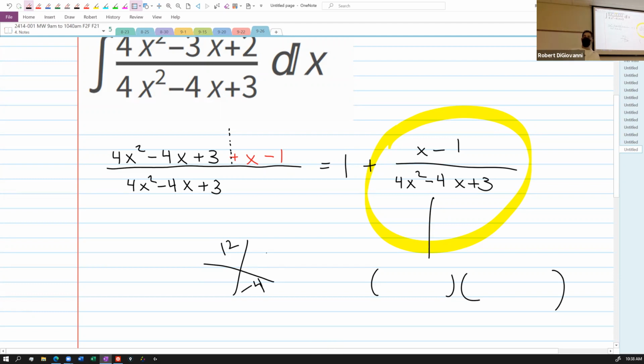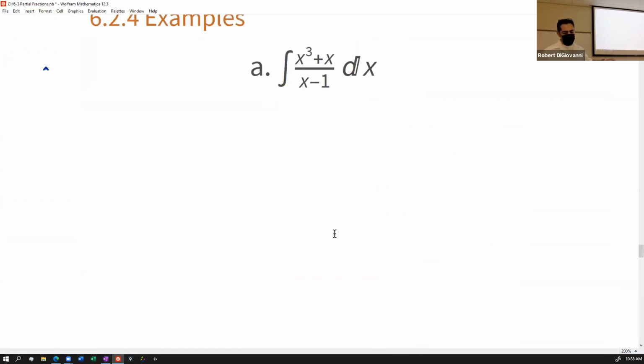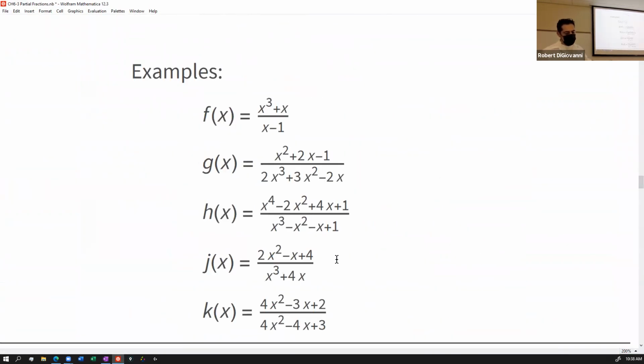Which means don't go do partial fractions because it's irreducible, right? It's not factorable. So don't be telling me that this is going to turn into Ax plus B over this, because you already have that, right? So this is where you'd have to use the technique from last class. Oh, by the way, this problem, you want to finish it off? If you want to finish that problem off, go and take a look at last class.